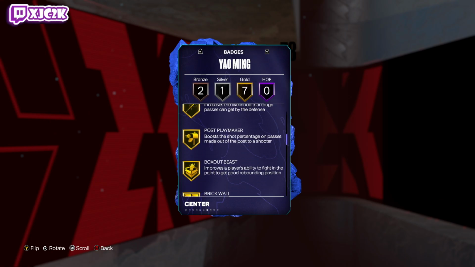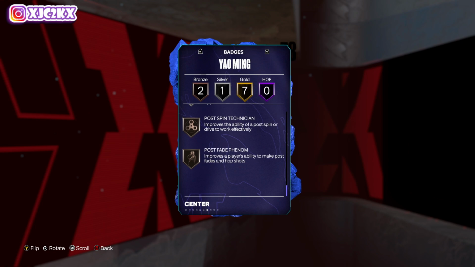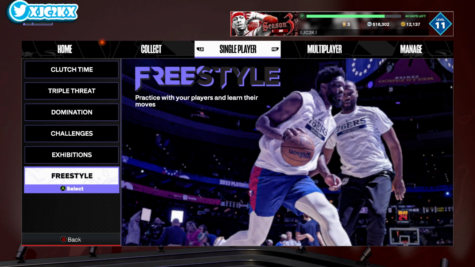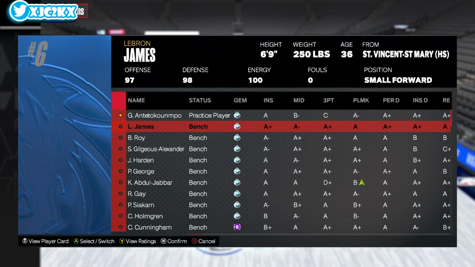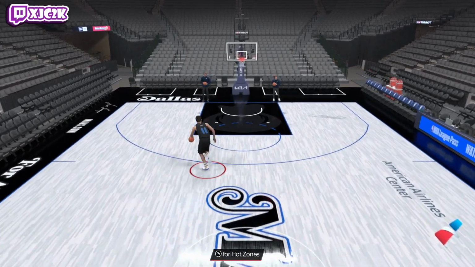Badge-wise, he's got drop stepper, masher, native threader, post playmaker, box up, beast, brick wall, and hook specialist, silverback down punisher, and bronze post fade, post spin technician, and post fade phenom. The card is not good on paper. I understand that. If he was not 7'6" and YAO Ming, there is no reason I would ever do a gameplay on this card. But because it's YAO Ming, I just want to try him out, really just because it's a sneak preview of what is to come later this year, like I said, and just because I think it's fun. 25 speed, I don't care.